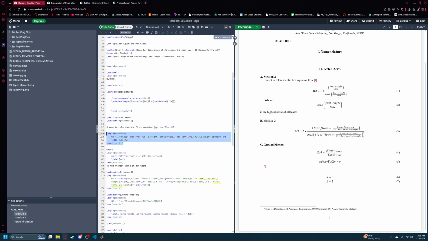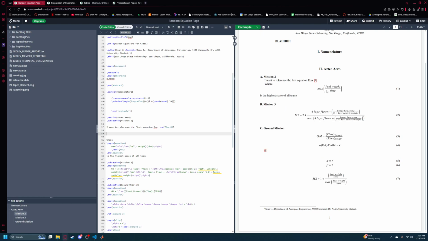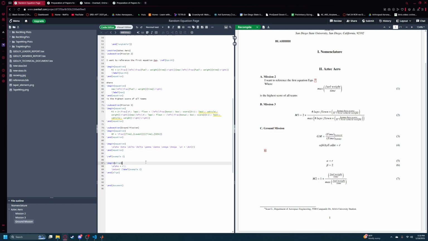I didn't delete it, did I? Now, when I recompile the document, it will automatically move the top equation to the bottom, well, it's not automatic because you did that manually, but it will automatically change the number associated with that equation. So you don't have to worry about going back in, and I've got 30 equations. Did I reference the equations properly? Shoot, no, that's one wrong. Okay, I know I've got to move that around. You don't have to do that because it does it for you. As long as you have your equation itself in the right place and you reference the right label, it will do it for you. So it is really nice because you don't have to worry about formatting.